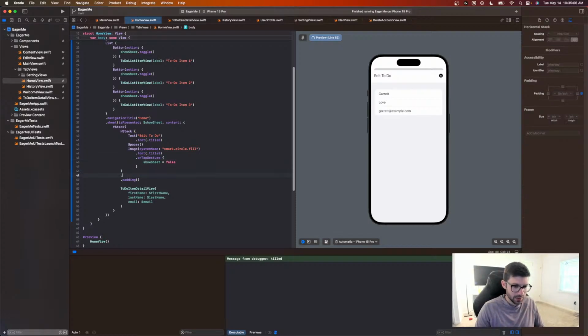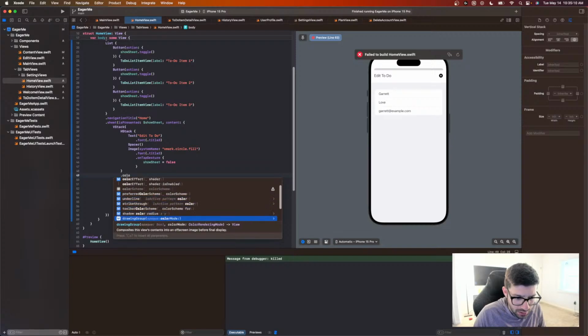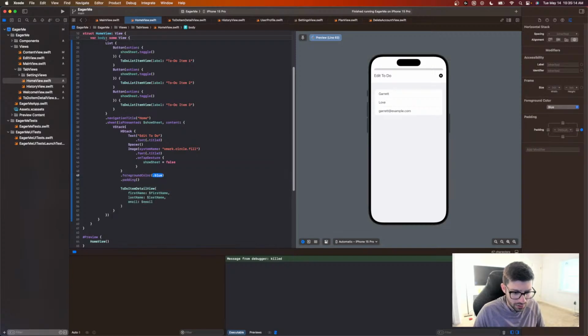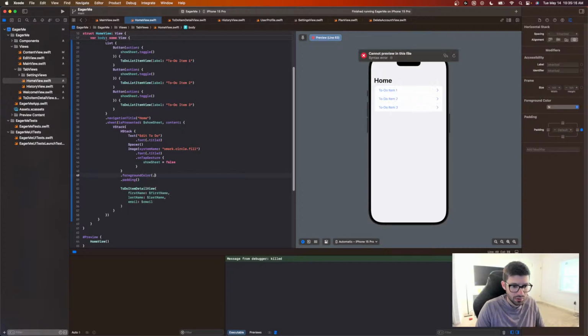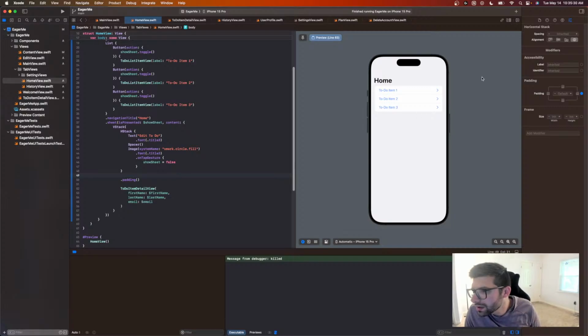Let's add in a, how do you foreground color? What does that give me? Oh, that's not what I thought it was gonna be. How do I get the background color? How do I do that?